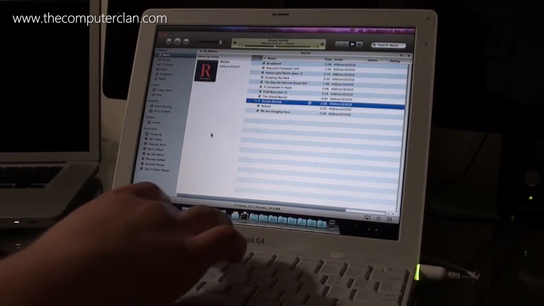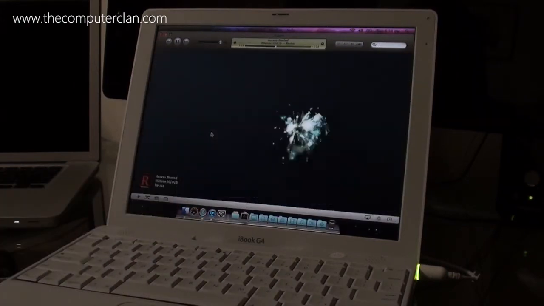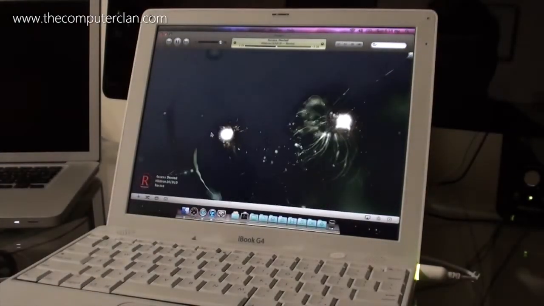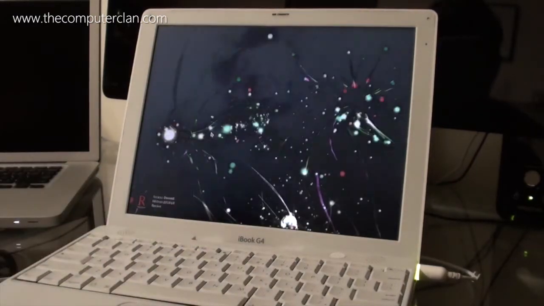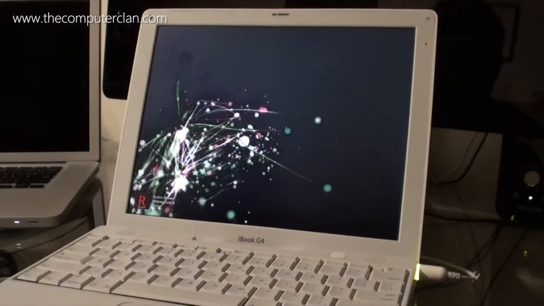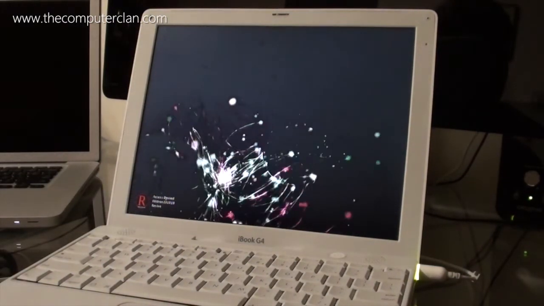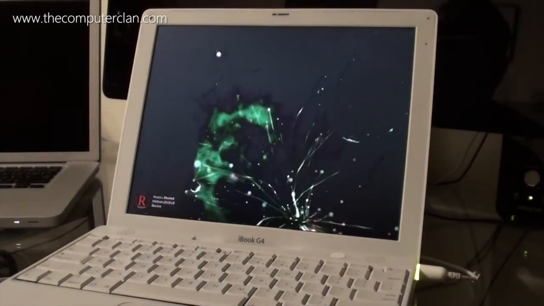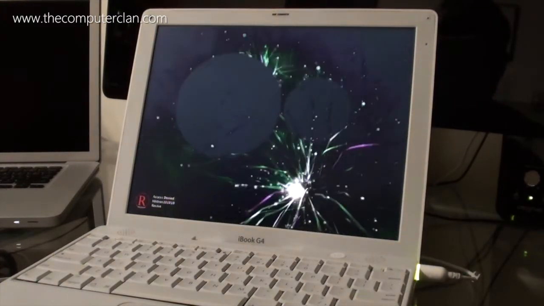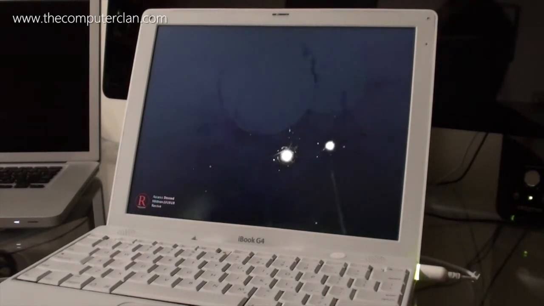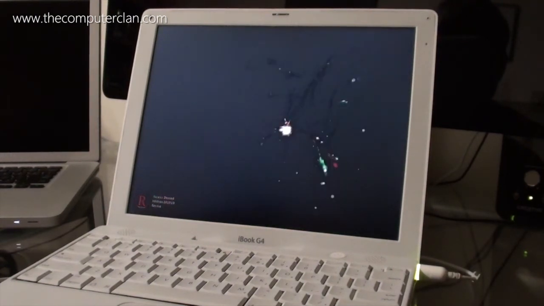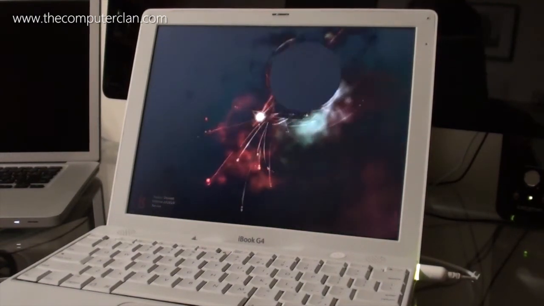Let's test the graphics performance with the visualizer. It's probably not... Oh, actually, I stand corrected. It actually is pretty smooth. Let's go full screen in that. Yeah, that's one thing I didn't really mention or test out. The graphics performance for this resolution is pretty good. For the visualizer, at least. Nice. That was unexpected.